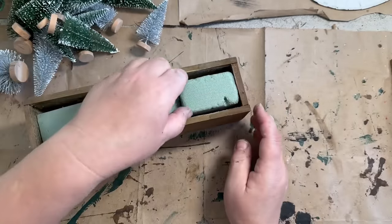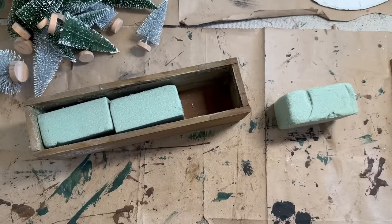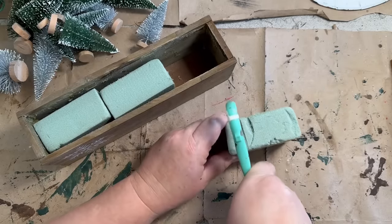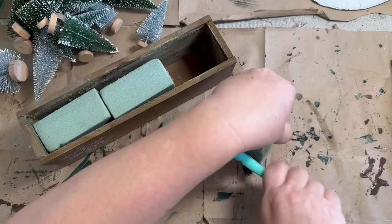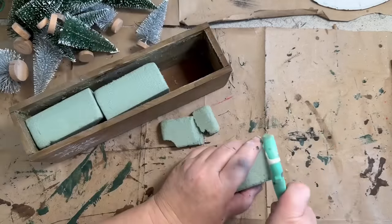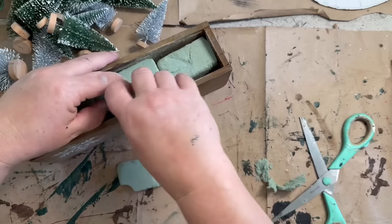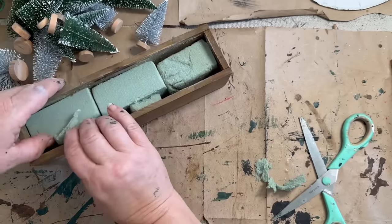So I brought it home, and I am going to use some of my green foam and add that to my box. I can just cut it down so that it fits nicely, and then I'll take the little pieces that are left over and tuck them down in to make this a little bit tighter. I also added a little bit of hot glue to the sides and the bottom. I just wanted to make sure it was going to fit before I did any of the packing in there, to make sure it stayed.